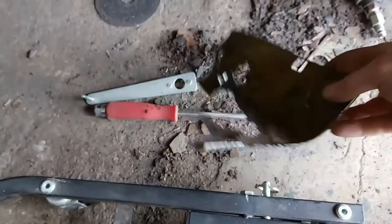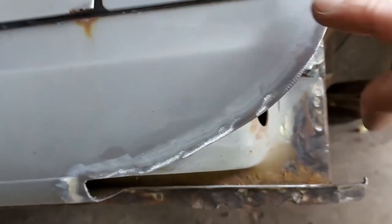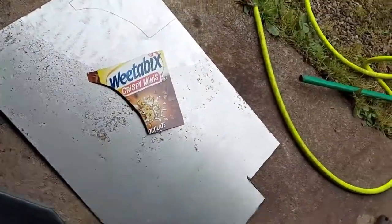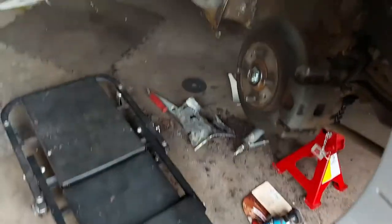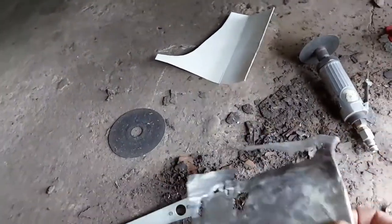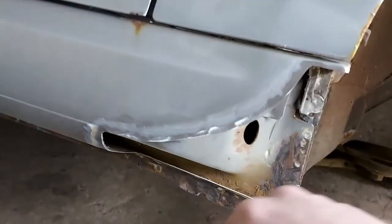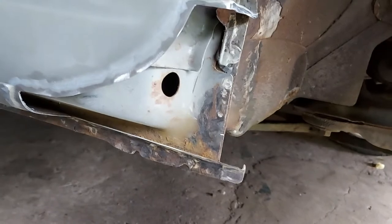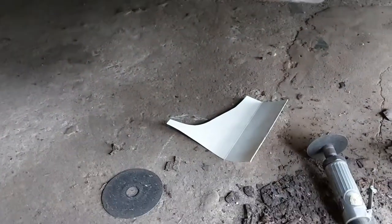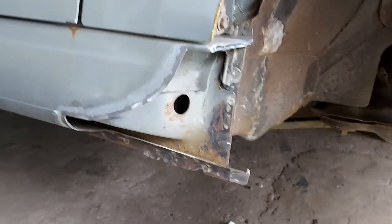We've got the rot cut out - that's the offending piece, I think that's expired. I've just cleaned up around the edges and transferred the old template onto some steel, so we'll get that cut out. We've got to put a nice curve in it so I might find a tree that has a similar sort of curve and just persuade it around that a little bit. Then I'll fire up and we can probably get a couple of tacks in and start massaging it into shape. Now I'll do the end cap - just offer my cardboard up and make adjustments if need be once that bit's in.